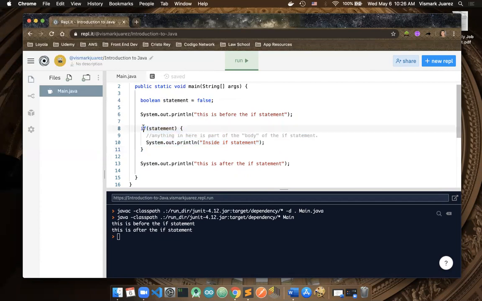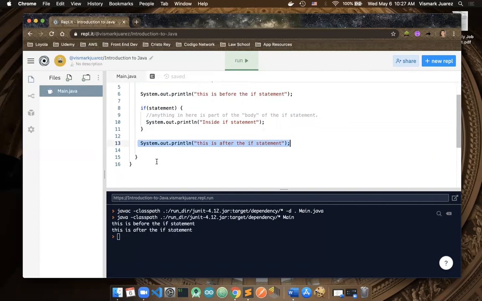So what it does instead is jump from line 8 to line 13 because it notices that the value of this variable inside of that if statement does not evaluate to true, which means that it does not have to run this code. Okay, so it just skips it completely. And so lastly, it prints out this is after the if statement, and that's it.